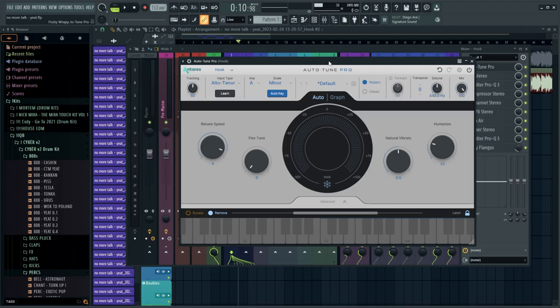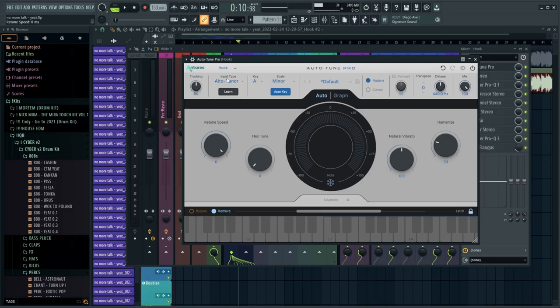Also, I've been getting a lot of questions about auto-tune. I have the newest version of auto-tune, so a lot of times you guys are getting the preset and it's not loading. If you're trying to figure out auto-tune settings, for the most part, just put your retune speed all the way up. Right now it's at 4, and then just mess with your humanize a little bit. These settings are not too important. It's really not going to change much. As long as your retune speed is somewhere between halfway and all the way down, there's not going to be much difference in your vocal.